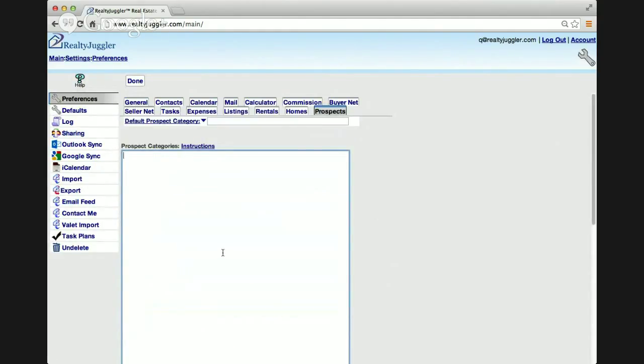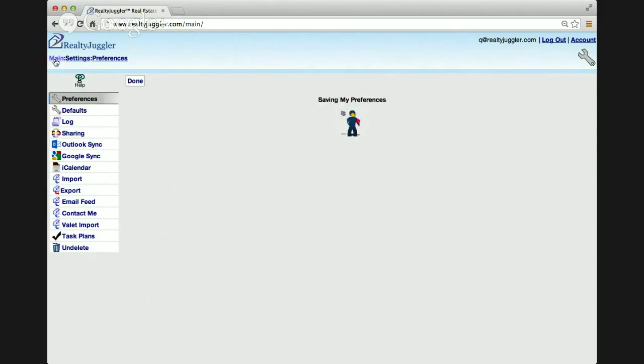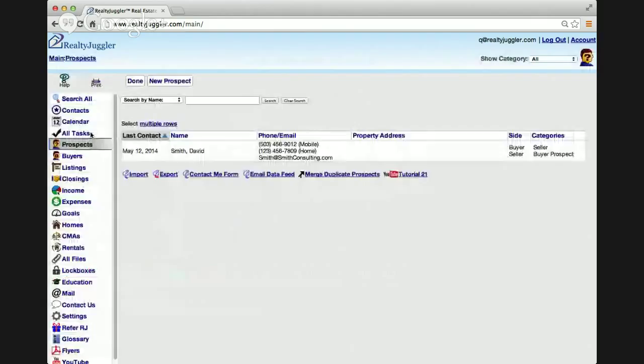Now, the two categories that I added to that one record that I have are going to be maintained. In other words, that list of categories will be rebuilt. So let's go back into prospects. You can see that this record still has those categories. So that list is simply what's going to appear in this show category dropdown. And as you can see, just the two that I typed in are now there.